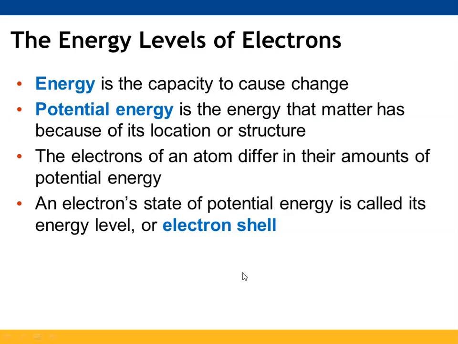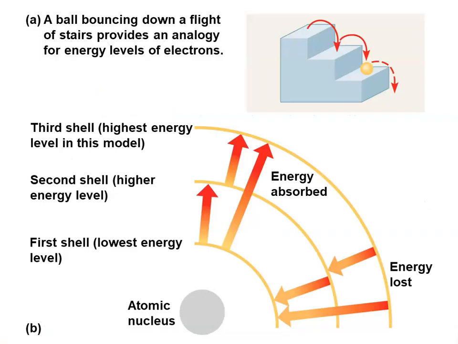So we've talked a little bit about energy so far. Energy is a capacity to cause change. You can have stored energy in the form of potential energy that's due to the location of that particular form of matter, or just its inherent structure, the energy that's stored in the bonds that are holding that particular form of matter together. In atoms, electrons are going to differ in their potential energy depending on where those electrons are in comparison to the nucleus. The energy levels, those circles that I talked about a little bit earlier, are going to be an indication of the potential energy. The further the electrons are away from the nucleus, the more potential energy they're likely to have.